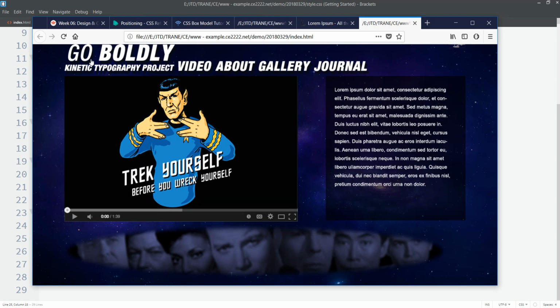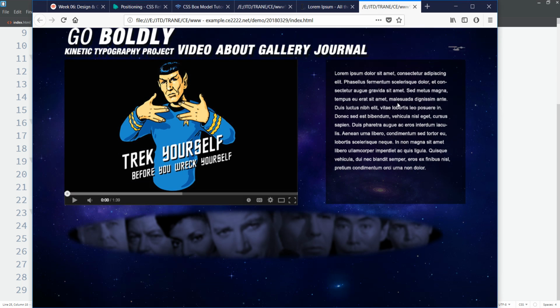So now we have the header, we have the content area, and we have the footer all within these rows. Now, I don't know about you, but these do feel a little bit crowded all together. So let's go ahead and space these out a little bit. For the header, let's space it out a little bit from the top.